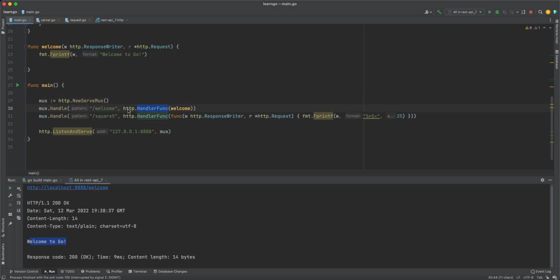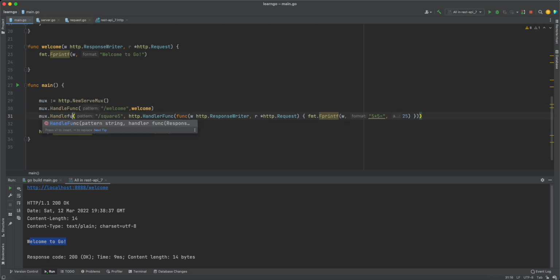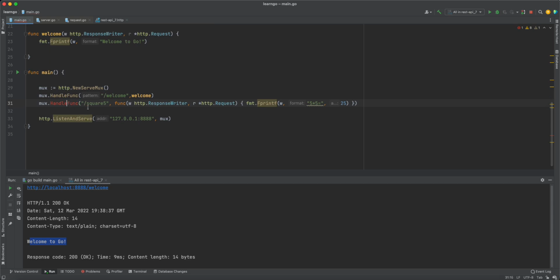If we don't want to add it this way, for example, we can use HandleFunc. It's only HandleFunc, and here the same, HandleFunc, and we don't need this casting anymore. HandleFunc itself has the casting inside it.